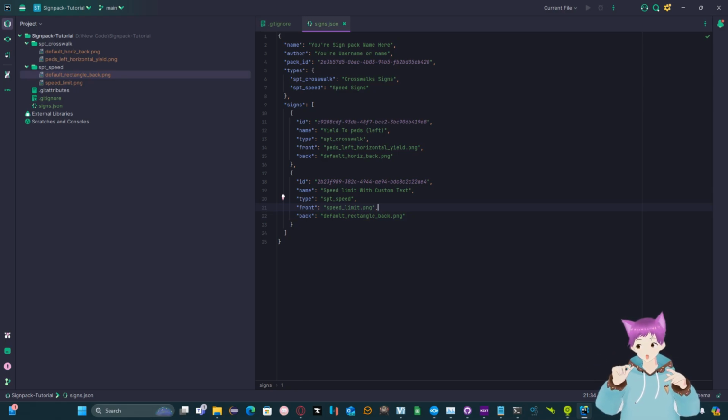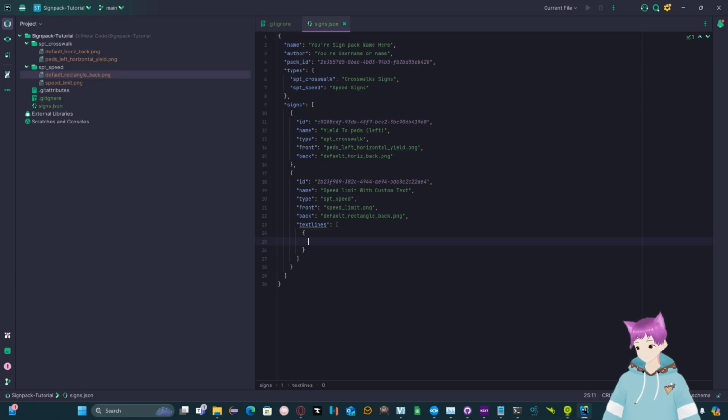So you may think, oh, that's done. But the text doesn't get applied automatically. The sign pack doesn't know where to put the text of the sign. So we need to actually define that by adding text lines. Text lines is important. This is another array within this particular sign ID set. Text lines is a little bit complicated.